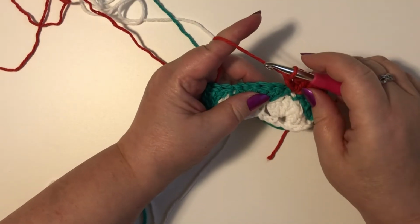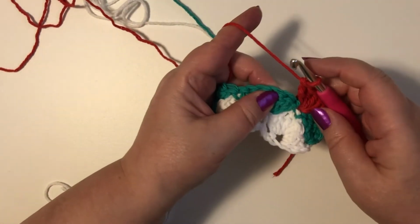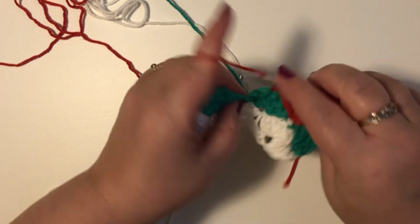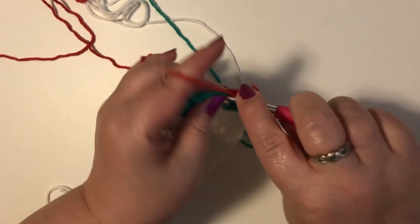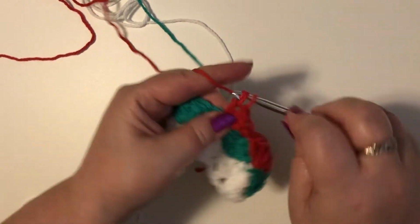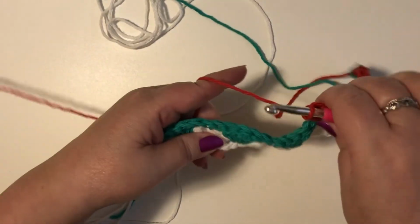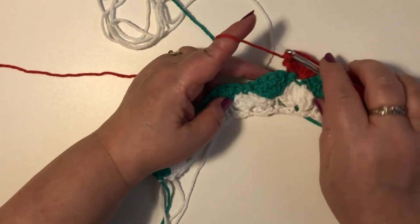After our 5 double crochet are in that single crochet space, we're going to do a single crochet at the top of our next shell. So we skip 2 stitches, then we're going to do 5 double crochet. So continue the same pattern going across this row.